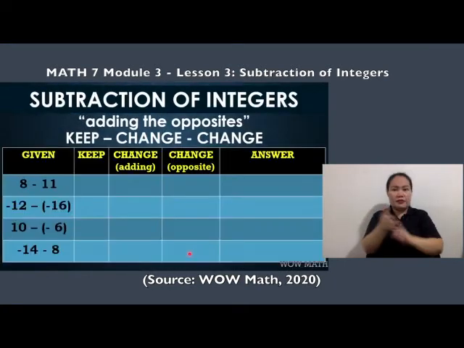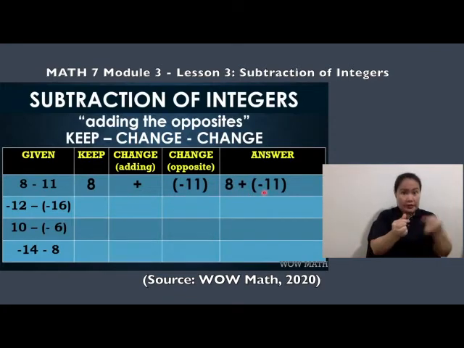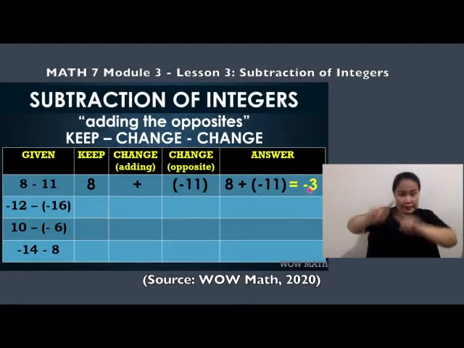Let's have an example. So, I have here 8 minus 11. So, 8 will be kept, and then, minus, magiging add, and then this is positive 11, so sabi ko nga, malalaman yung negative siya pag naka-enclose siya sa parenthesis. So, this is positive, magiging negative. So, we will now have 8 plus negative 11, go back to the rule of addition, so we will have, this is different signs, so subtract. So, 11 and 8, that is 3, and then keep the sign of the bigger absolute value. Since mas mataas si 11, kokopyahin natin yung sign ni 11, which makes it negative.